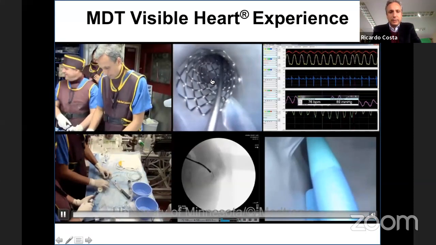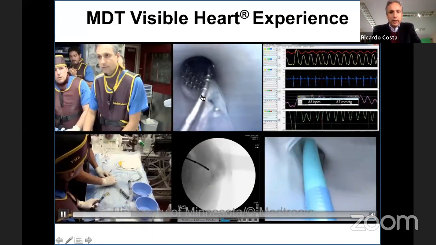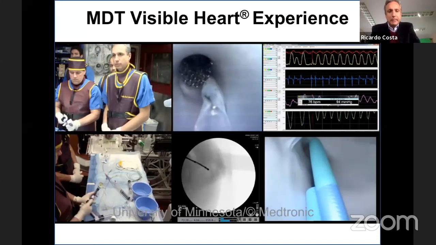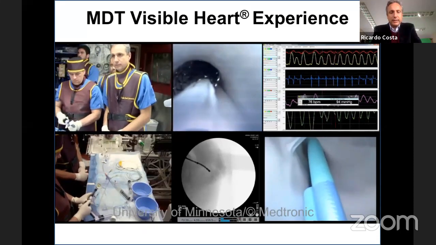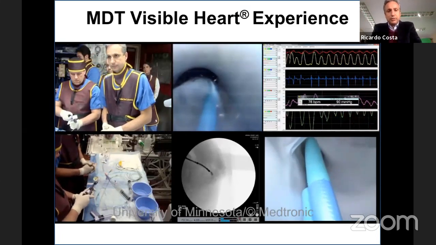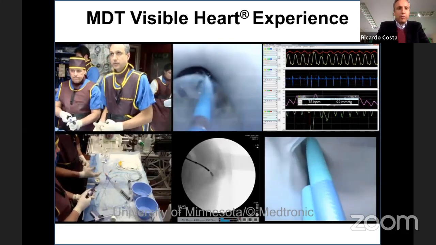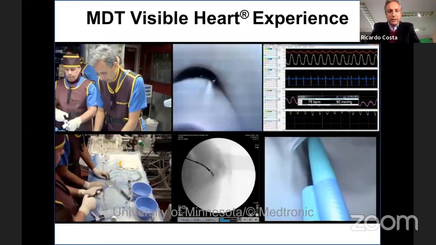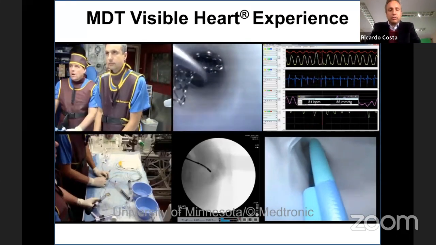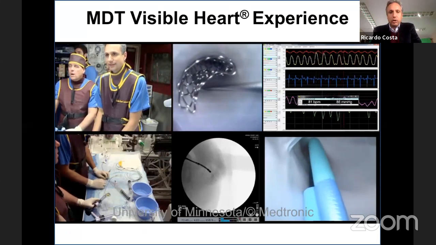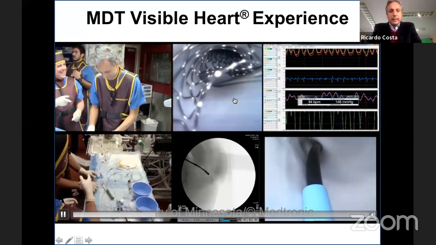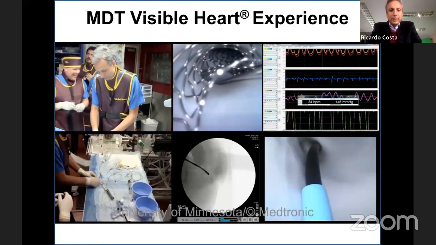So it's nice to see these images. So here's the wire being removed from the side branch. You don't want to get the wire trapped there. And then that's the balloon inflated. And this is an important step because it's very likely to have different diameters in the bifurcation from the proximal to the distal main vessel. So if you're sizing, you should do that to avoid dissections. You should size your balloon according to the distal reference. You're not going to have an optimal crush into the proximal segment because it's just a larger diameter there.